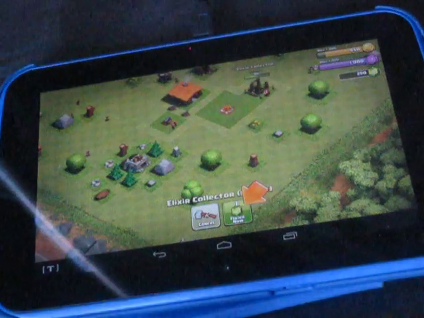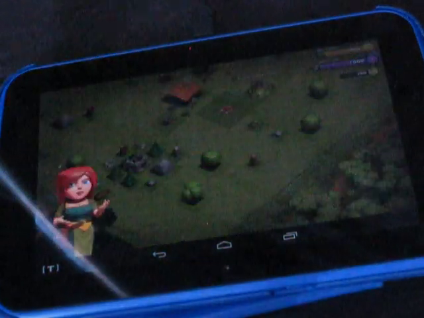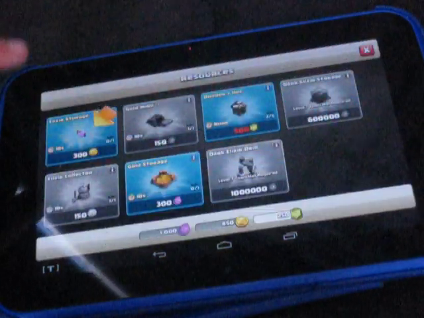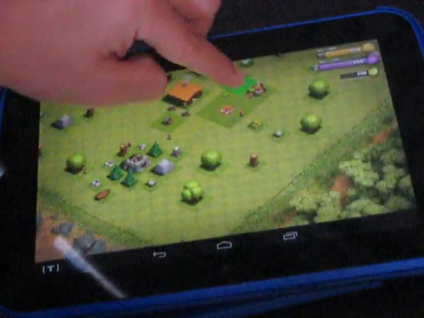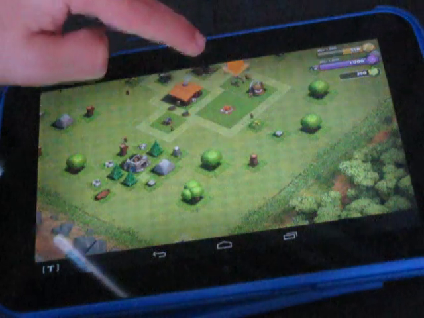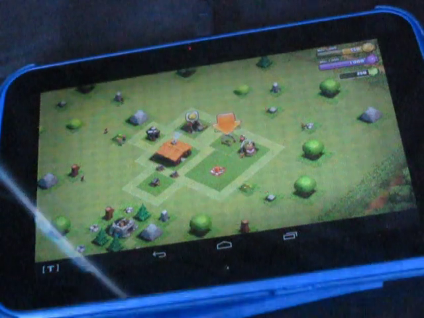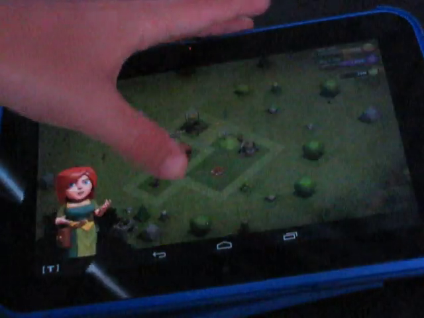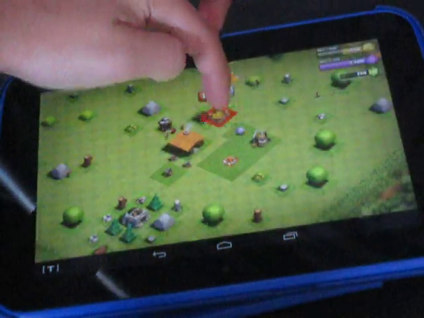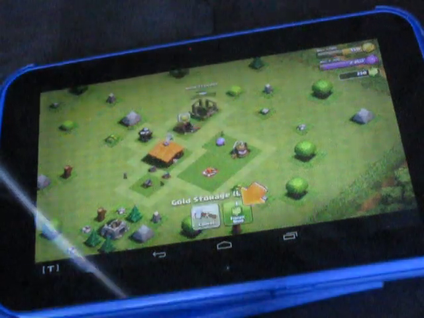Oh, my leg is absolutely killing me right now. So hopefully you can see that okay. Gold. Oh sorry, I think my hand might be in the way a bit. Yep, so you can see that. I'm not going to finish that. I've got to upgrade it though. Let's upgrade this first. Oh, we need to do our gold now. Ow, my leg.